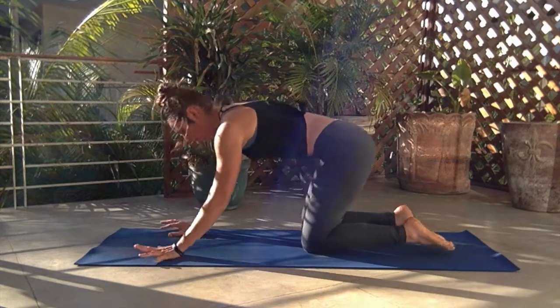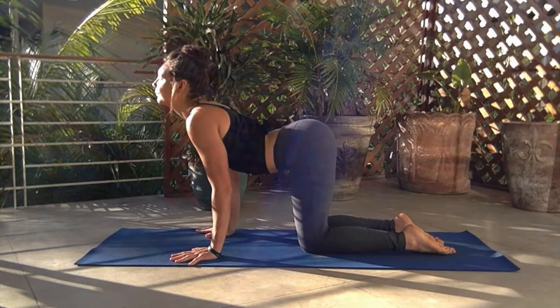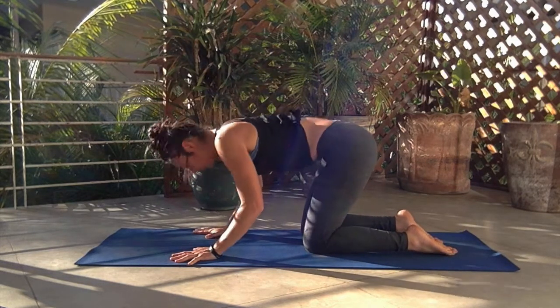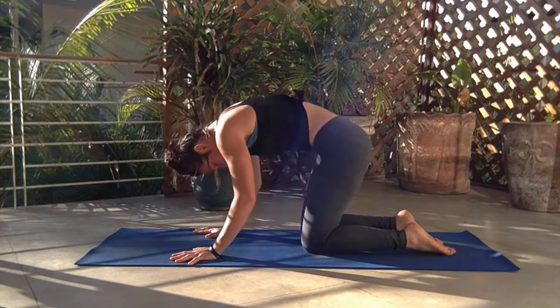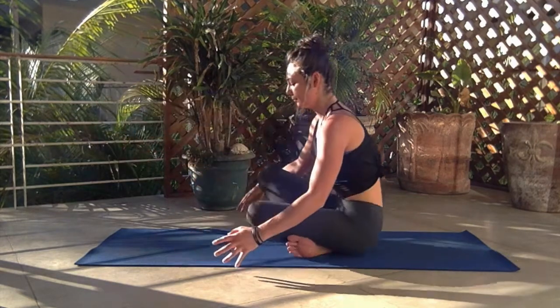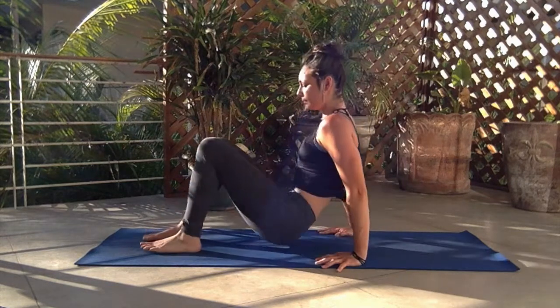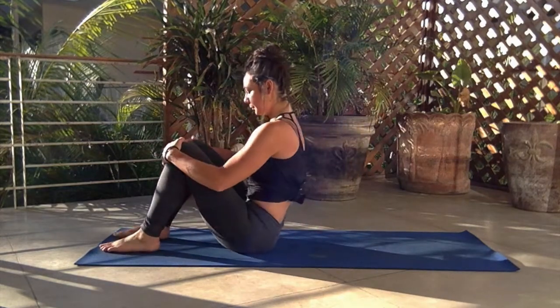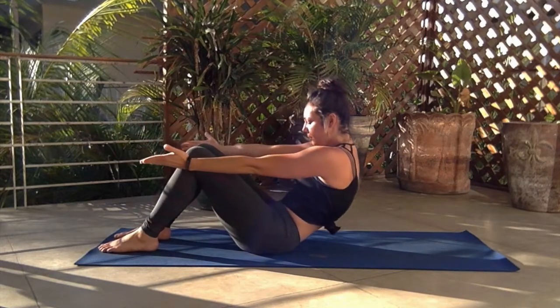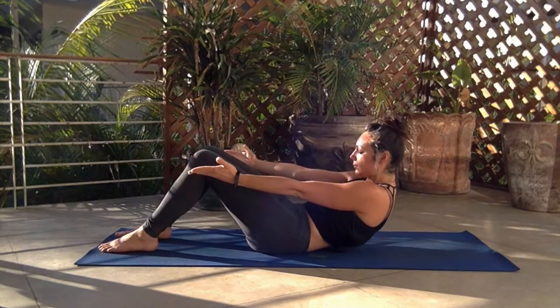Take a round of cat-cows. Notice if you've made any space in the spine. Notice if this feels any different than it did at the beginning of your practice. And taking the time it takes, we'll make our way to a seat. Soles of the feet to the ground, palms face forward, belly draws towards spine. Make your way down one vertebrae at a time. Head is the last to lower.